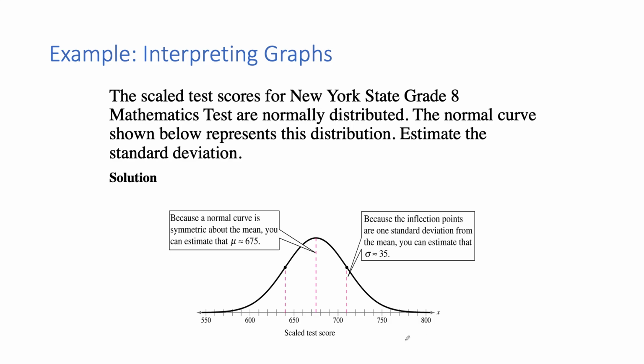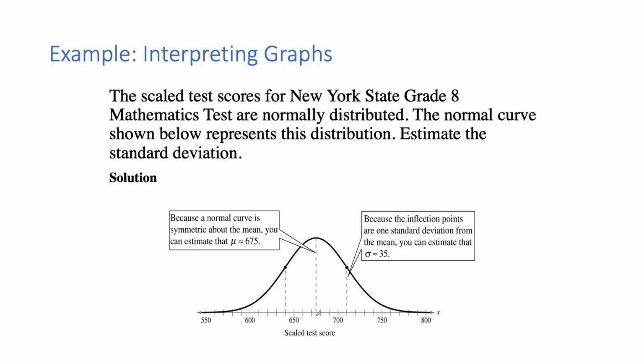How would I do that? Identifying the mean is straightforward. I just look for the approximate center of this distribution and draw the line of symmetry through there. The scale seems to go by 10: 650, 660, 670, this is 680, and 700. So it's located somewhere halfway between 670 and 680, which is about 675. So given just the distribution itself, I can eyeball the mean by looking at the center of the distribution. In this case, it's about 675.